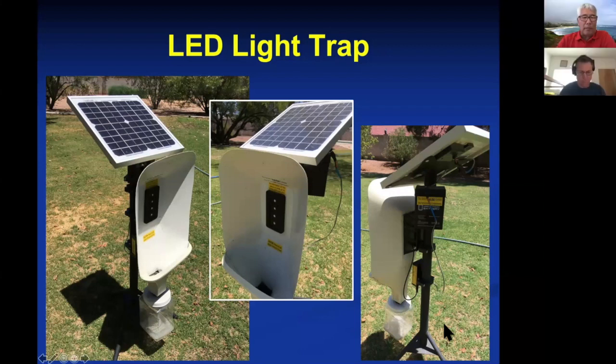Anyway, this solar-powered LED light trap has a battery pack, and it's also got a timer on the back side. And it is only directional right now. It's not like the blacklight trap that is all around, exposing 360 degrees. But this one has those 4 little light bulbs, and it shines directionally. And it does attract the insects, and it tracks them, and they fall down to the bottom, where there is a collection jar at the bottom of this unit, and that's how you're able, at this point in time, to physically and manually see and count the insects.